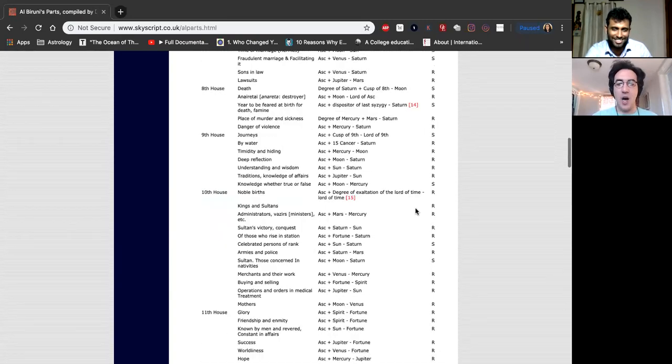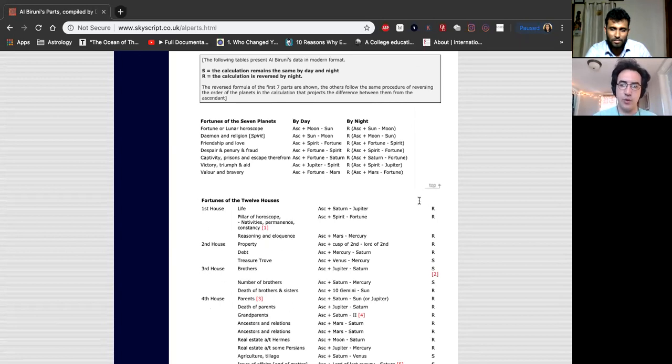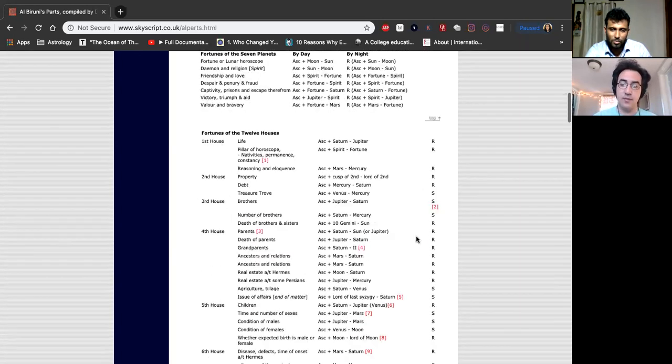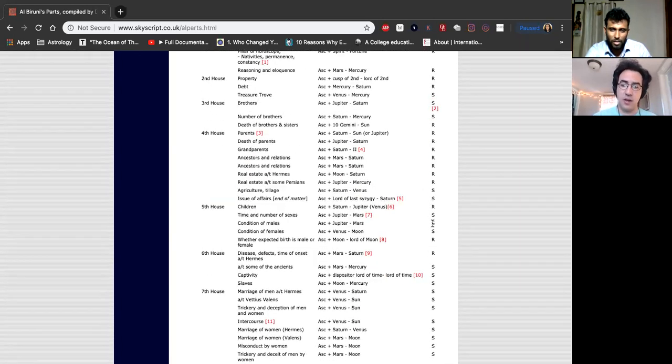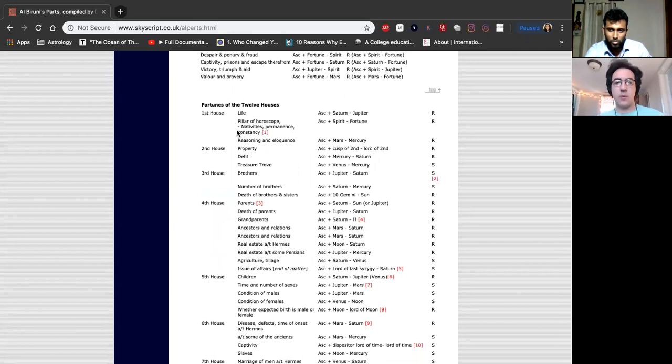But what I wanted to point out real quick is that R means it reverses by night, and S means, I guess, it doesn't reverse, or it's stationary or whatever. And a quick way to calculate this stuff is that this formula is kind of odd looking, but it's easier if you understand it this way. You always start with the planet that's last here in the formula.